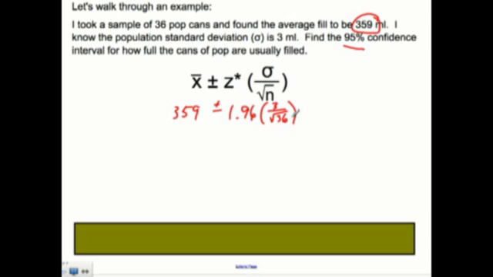Do this in parts on your calculator. This part right here in parentheses is 0.5. Multiply that by the 1.96. And I get 0.98. So right now I'm sitting at 359 plus or minus a margin of error of 0.98.